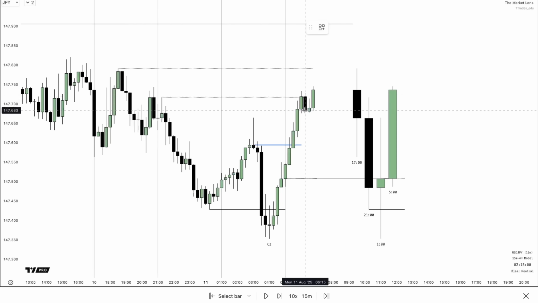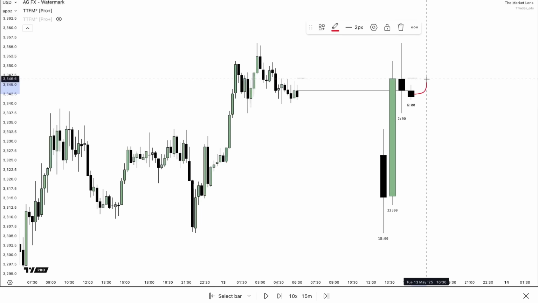So you can see here, we have a 2 a.m. reversal on London here on gold. And so we can anticipate 6 a.m. to have a continuation. Now, what would we want to see for a continuation? We'd want to see price open, make a high while respecting the EQ of the previous candle, and then trade it lower. Our whole goal is to let this wick form and then trade the body.